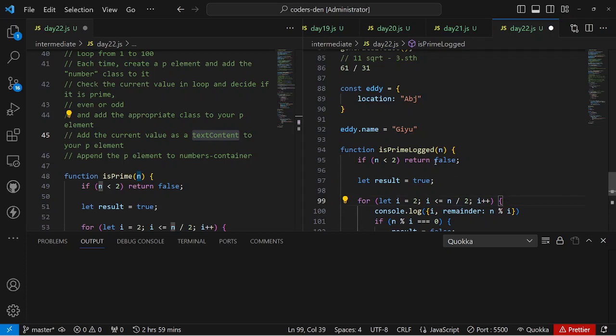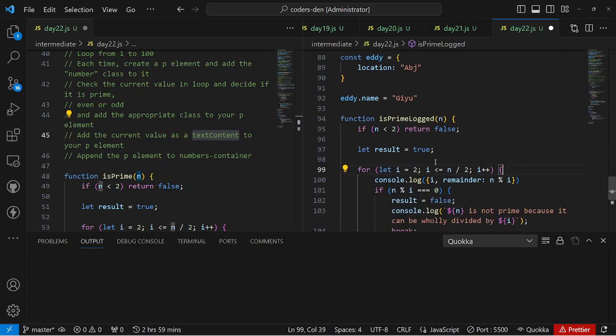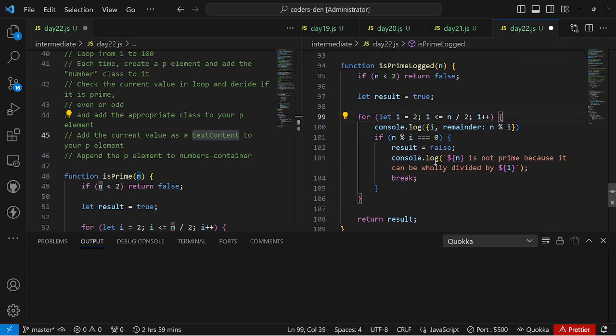So if you're checking larger numbers, you can cut your search in half. If you're checking a large prime number, like say 1,113, and I don't know if 1,113 is a prime number, but imagine it is, that means you would stop at 550 something. Yeah, you save yourself a lot of operations.